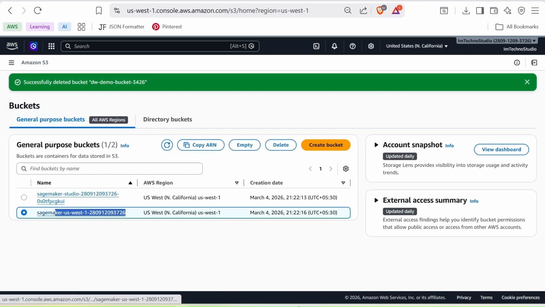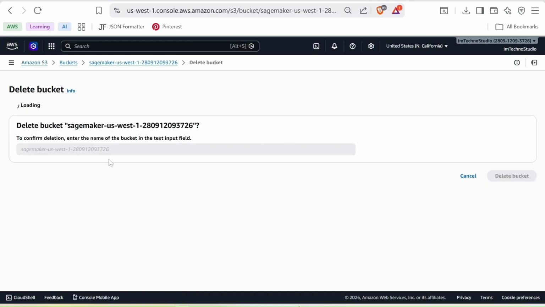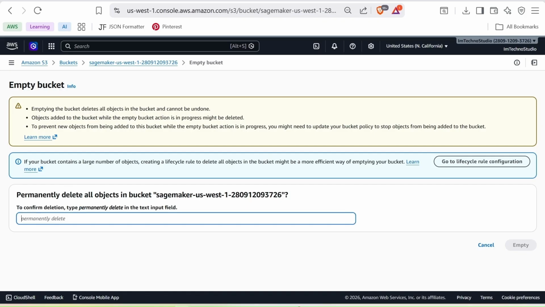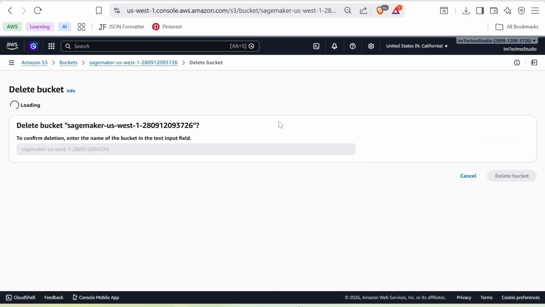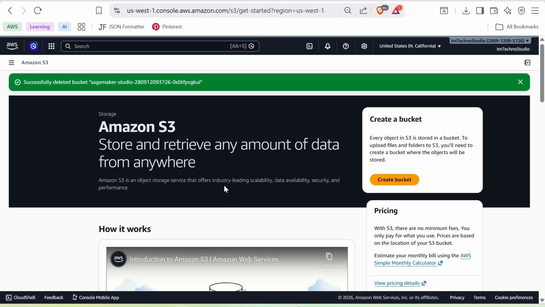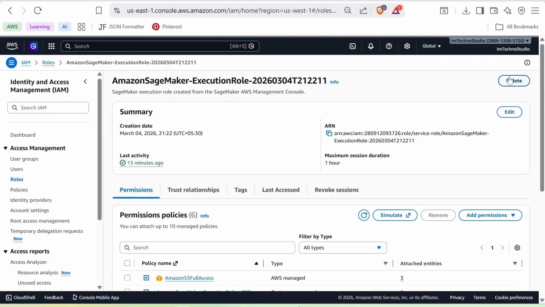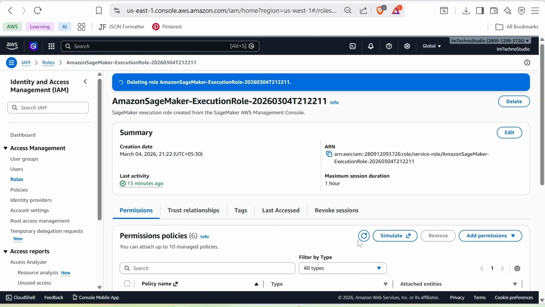You may also see some additional buckets created by SageMaker. If needed, you can remove them as well. If the buckets are not empty, empty the bucket and then delete it. Okay, so I'm deleting all the buckets. Optionally, you can also delete the IAM role we created earlier to completely clean up the resources.